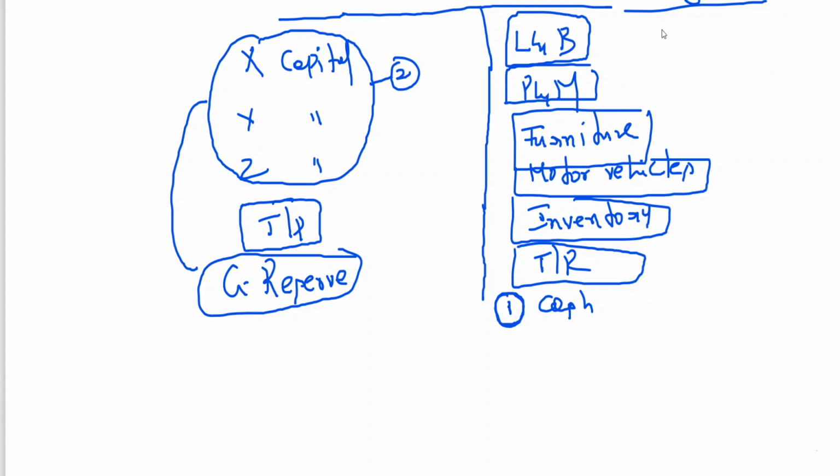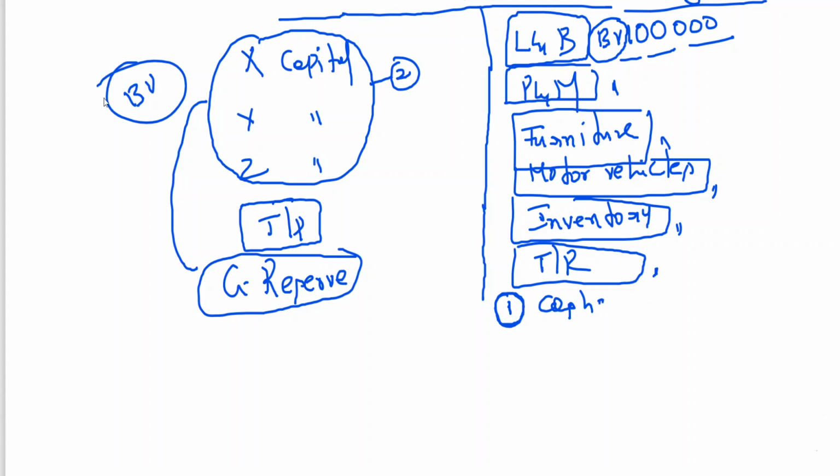Now the land and building, plant and machinery, furniture, motor vehicles, inventory, and trade receivable all have to be realized. Say, for example, the value of land and building is 1 lakh. I am not talking about assets taken over by a partner, it is too early, we will discuss that later. Please pay attention to the terms I am using. These are all book values. The liabilities are also book values. The reserve is also a book value, but it belongs to the partners' capital. That's their savings.